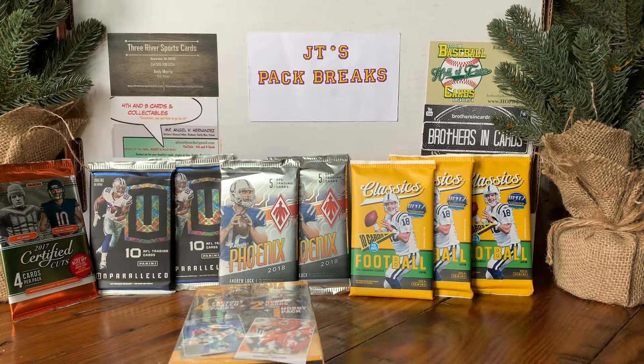Today we have a total of eight packs. The hobby shop was kind of lame this time around. I figured I'd get a little bit of playoff maybe or another prism pack or something, but he didn't have them out. This is all he really had on the shelf as far as packs, so I went ahead and got it.